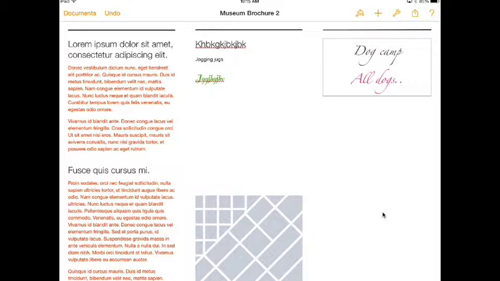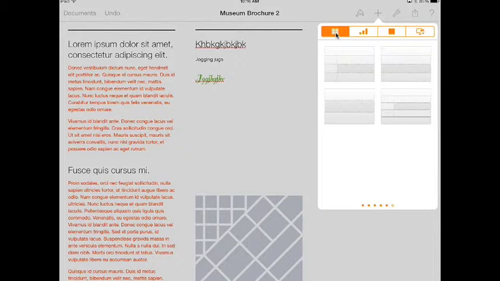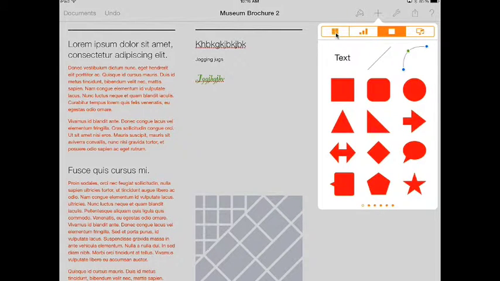If you go up to this plus sign up here, it will allow you to add in a new photo. It'll actually have 4 things you can add in. You can add in a table if you wanted to, like a spreadsheet. You could add in a graph if you had a graph. You could add in a text box or some of these weird arrows. See, if I click on this star, I can add a star in.